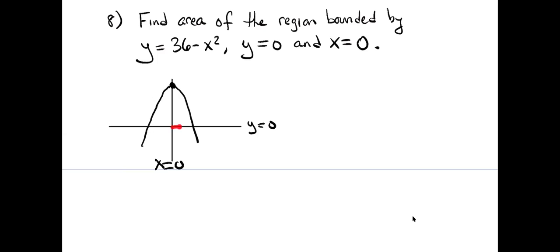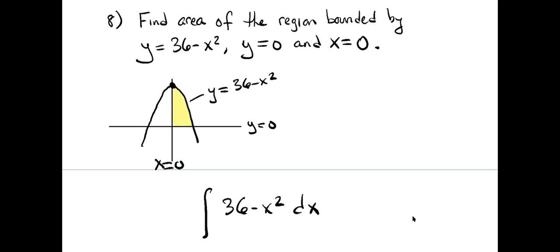And so if we're bounded by those three regions, can you see it? You have to be bounded by y equals 0 and x equals 0 and this parabola. So the region that we're talking about turns out to be this thing over here, the right-hand side of that parabolic region bounded by the x-axis. Okay, so what do we need to know to compute an integral for that? Well, the integrand, the function that we're going to integrate, of course, is this parabola. So we know that we're going to be doing something like this. But what about the limits of integration?